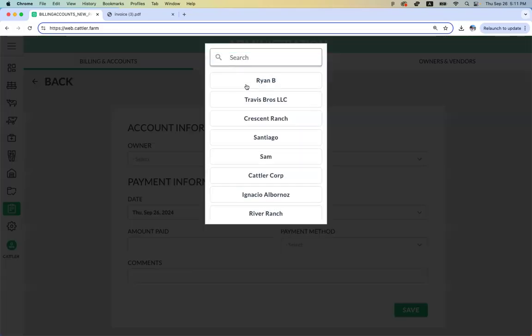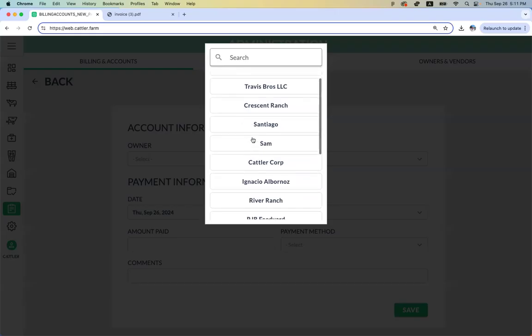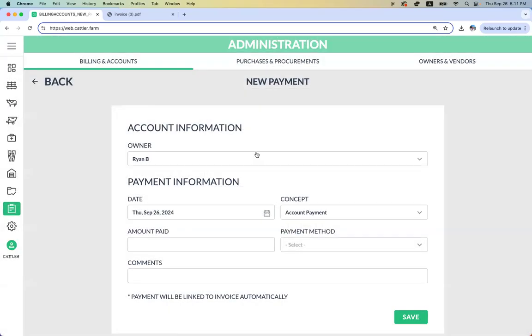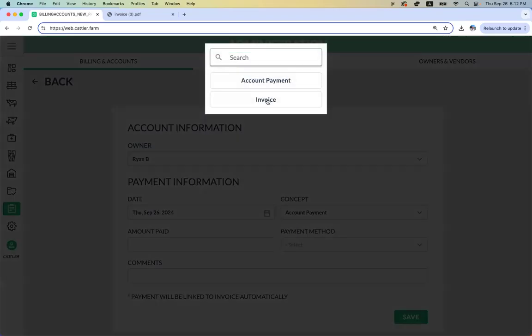And then other things that I can do is that I can register a payment, whether it's, of course, for a certain owner, if somebody paid me, and I can do it against the whole account. Let's say that this is an anticipated payment of an invoice that doesn't exist yet, or the customer is paying an overall rounded-up amount that's not easy to attribute to a specific invoice.